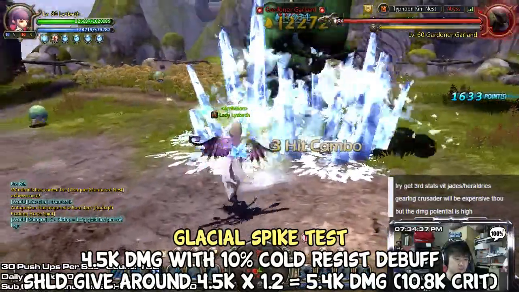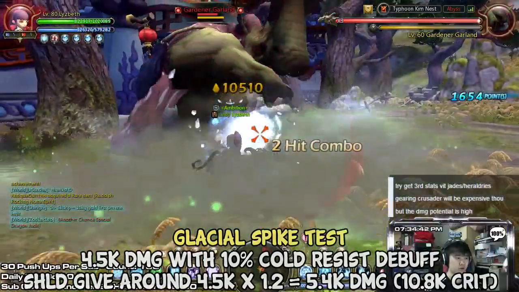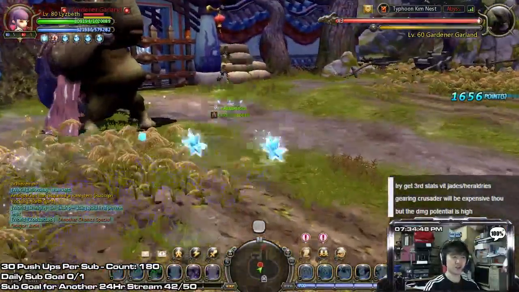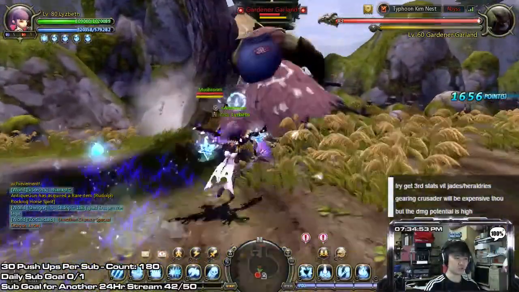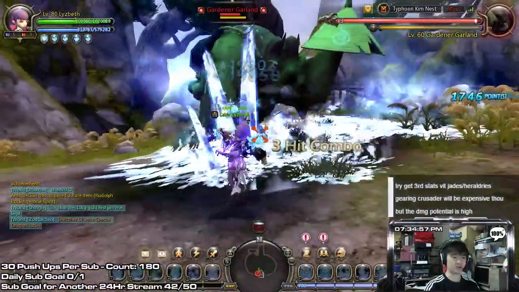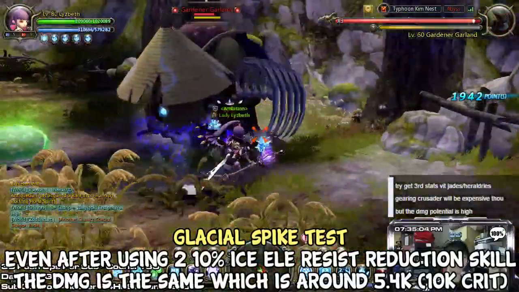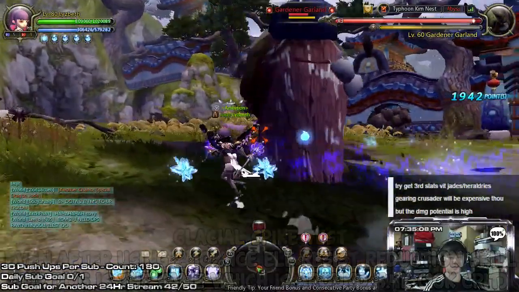So we use Frozen Spikes here. And here we go. Got a crit here, so I can't really see, but it's 10k, which, if you divide by 2, is essentially about 5k. So you can see that it's 10%, right? So now I'm going to use two skills. I'm going to use Freezing Swords and Frozen Spikes, which if it stacks, you'll get more than 40% increase. But you can see it's still 10k, it's still 5k here. So we have shown that those skills or ice resistance reductions do not stack for Elestras.